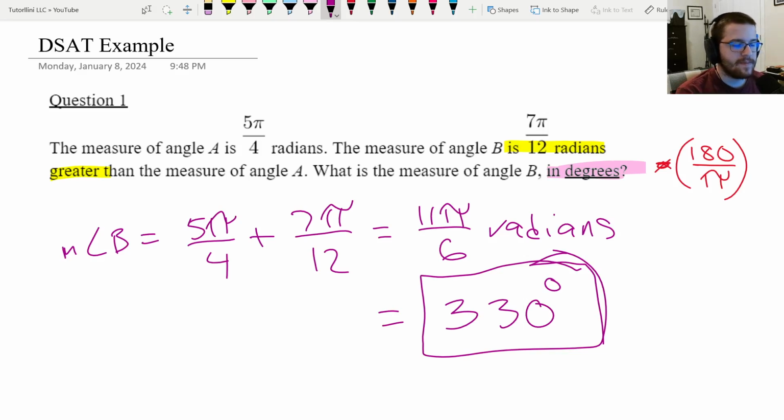Okay, great. So angle B is 330 degrees. And that is our final answer. You guys can see, again, how much easier this makes simplifying pi, and in particular, I think, converting degrees to radians, because oftentimes radians will have a pi in it, and the calculator does all that simplification with pi for you. It makes it much easier. Let's move on to the outro.